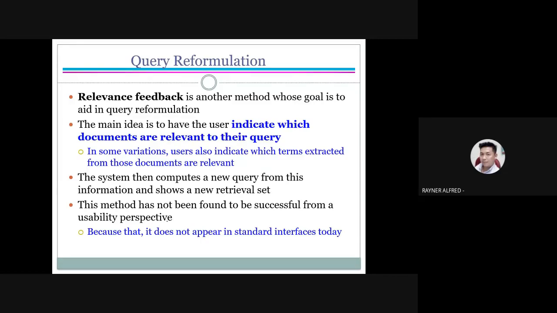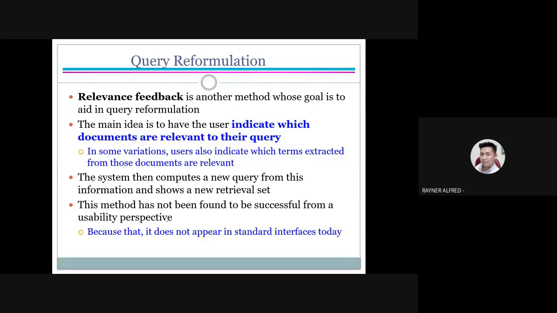They look at where you click. If you are given 10 documents and you only click the first and the third document, the computer will keep track of your movement, and they will say that the first and the third documents are relevant to your query.